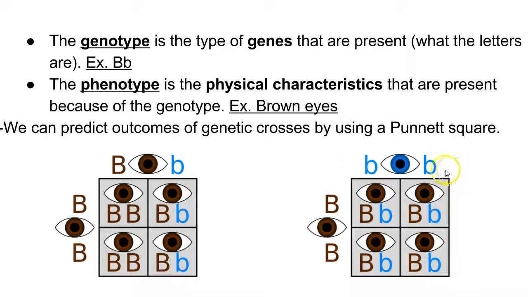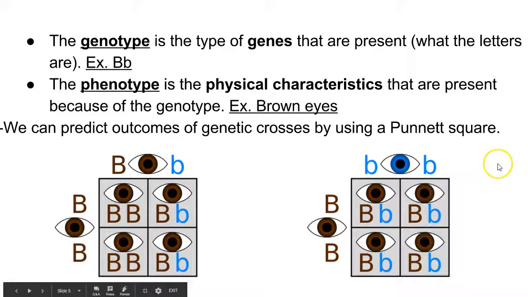Now here, if we had a blue-eyed dad, which in order to have blue eyes, they'd have to have 2 recessives. Okay, that's the only way it shows up, because if there's one dominant, it covers it up. So, and this mom had both dominant for brown eyes. The mom can only give the capital B. The dad can only give the little b, but they still have all brown-eyed kids.